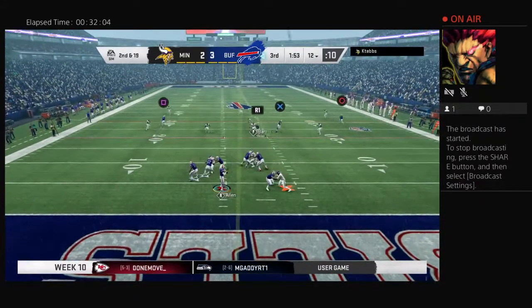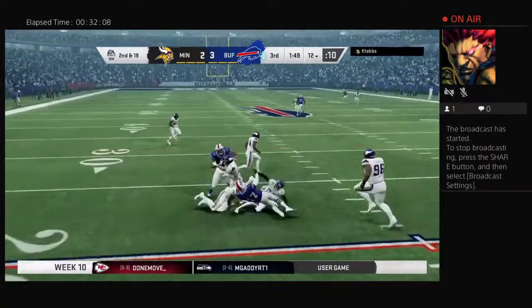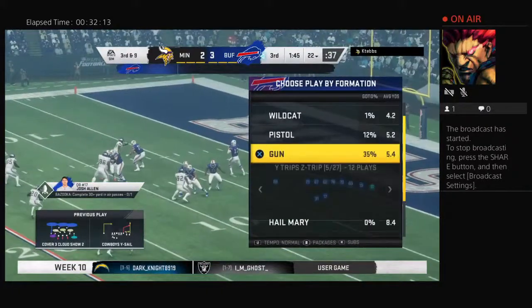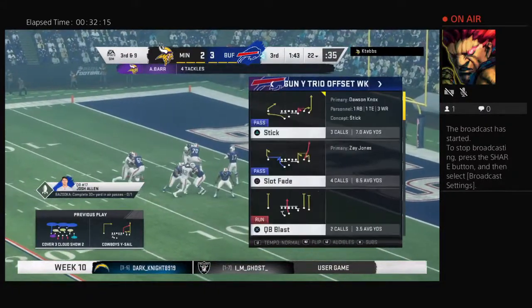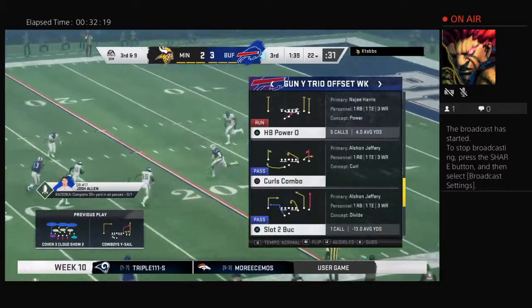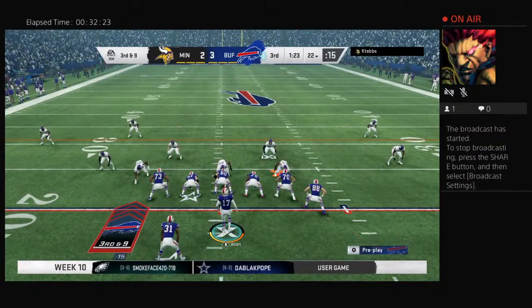Here's Allen to throw it. Buying time to his left. He'll try and run it. And give him 10 that time as he was able to get away from the pressure and get a nice gain. Partner, he was going through his progressions. Not there, not there. After about the third one, he decided he better pull it down and run for it. And he slides down and avoids the hit for good measure.